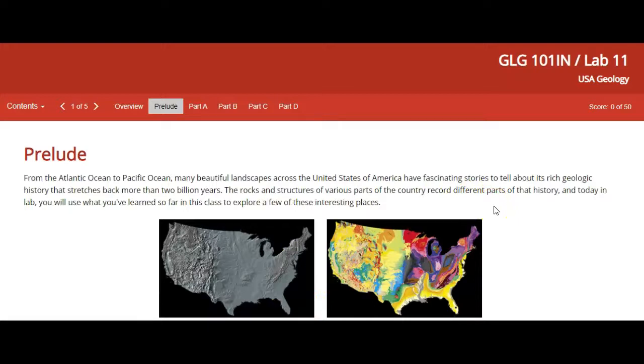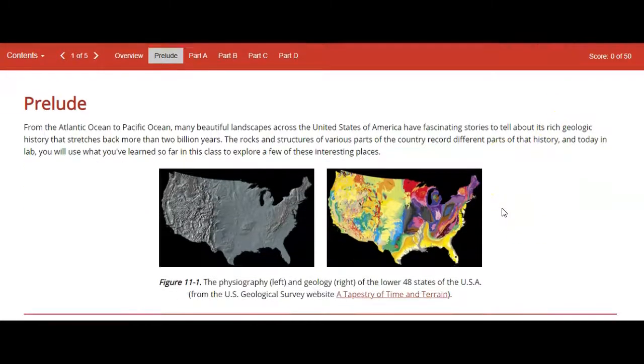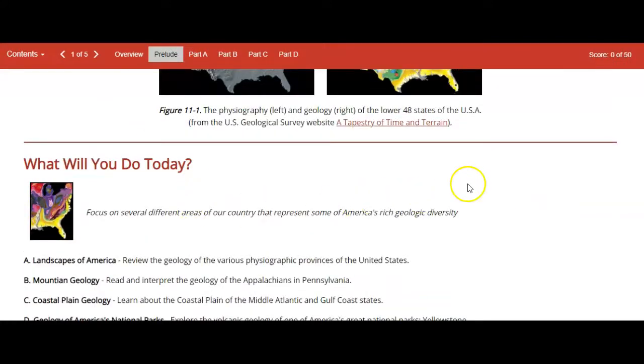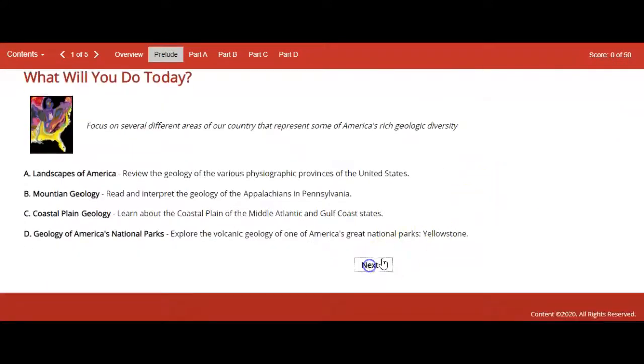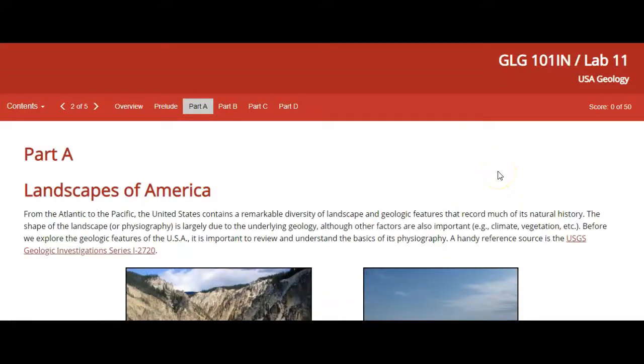Okay, so the structure is you can see up here, you have different parts to complete. There's a score. There are 50 points to earn here. Now, I know it says that it's worth 10 points, which is how we're going to score it or weight it. But for the lab itself, you're going to have 50 questions. You're going to have to go through and answer those. And then you can submit that for points and get a score for the lab. It's just kind of an intro, telling you what you're going to do. You go to next here. You want to read through the labs.